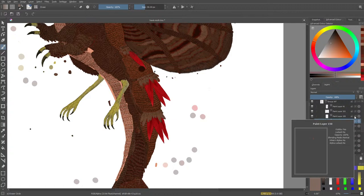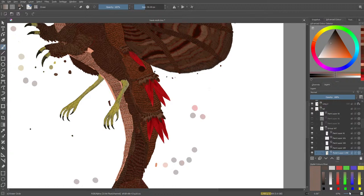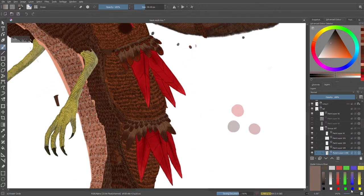Wait, control set on that one. There you go. Alright, just breathe it in casually and wait for everything to go away. So yeah, we're just fixing this, and then hopefully, we're already at 1, 2, 3. We only need some more, and then we're done with erasing. Hopefully. We still have some to go though.